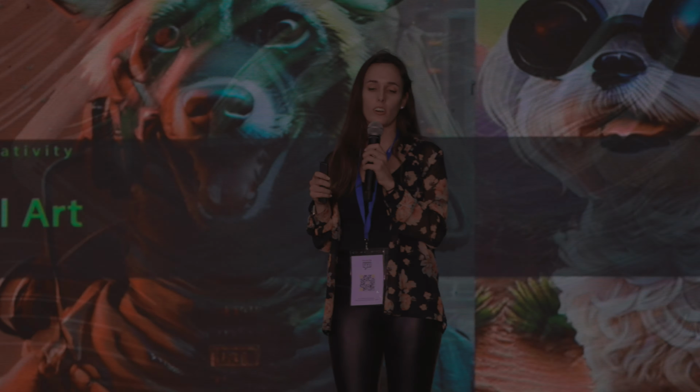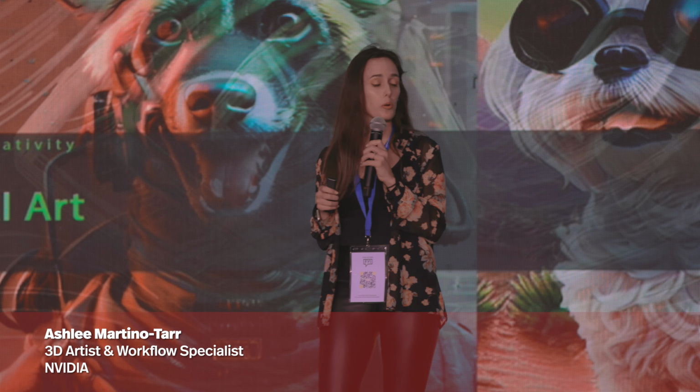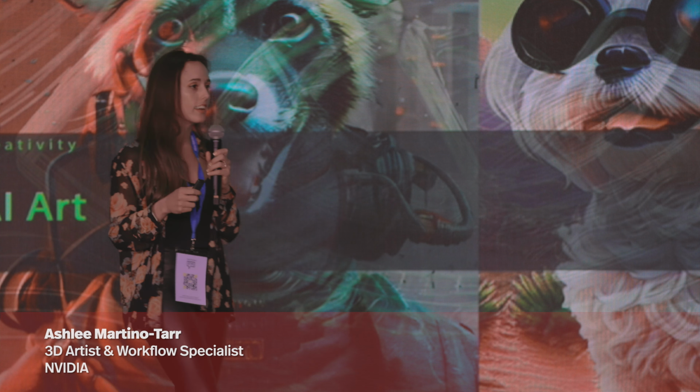I am a 3D artist and workflow specialist, and I work currently for NVIDIA. So a lot of my work revolves around creating art in a technical space. My training is in VFX. And so when generative AI came about in the visual space, creating images, about March-ish last year, I immediately jumped on that. Since I've started working with generative AI, I've made about 600,000 images to date.